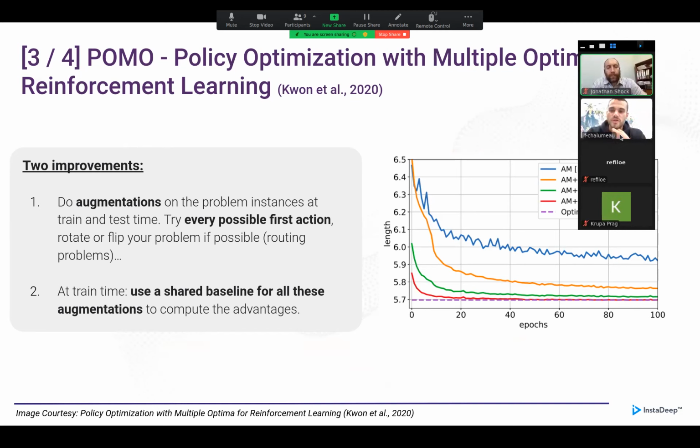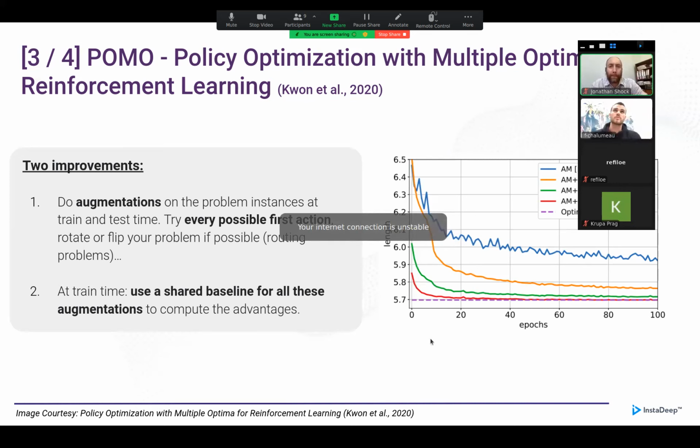But the model is still sensitive to this first starting position. So the solution you're going to build through each starting position is potentially different, and so they use all the starting positions to try to get the best one. What they also do is, thanks to all those solutions built with the starting positions, they can improve the REINFORCE algorithm. In REINFORCE, you need the advantages of the action you're taking.